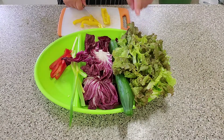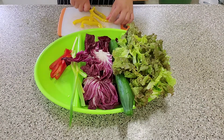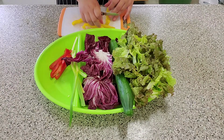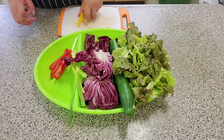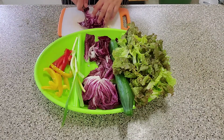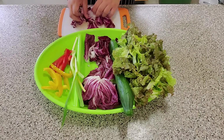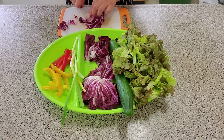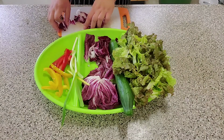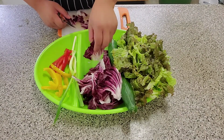We're not going to shred up the lettuce. You want the lettuce actually nice and whole, so just keep that in mind when you're cutting and washing them. But you do want to shred up the radicchio nice and thin. So a little bit, nice and thin. I'm going to put all the ones that I've actually cut on this side.